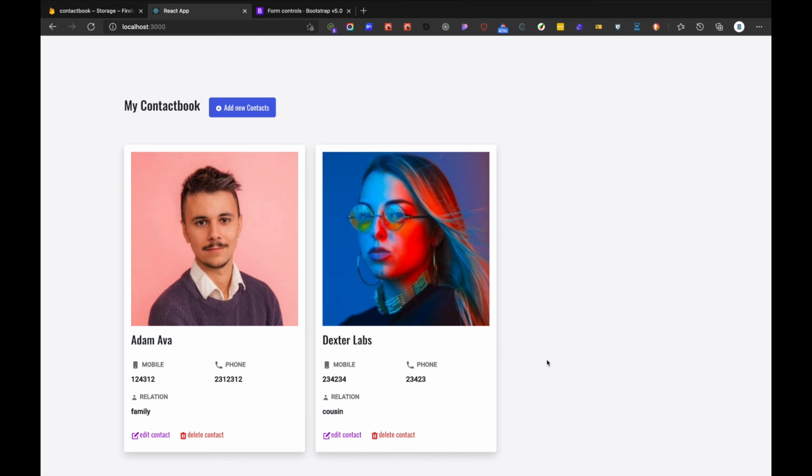So guys, in this video we continued on building our Contactbook application that we built before, and added a feature for image upload where we can edit and upload new images. And we also have added functionality for adding completely new images, and deleting the old image that we have inside of our Firestore.